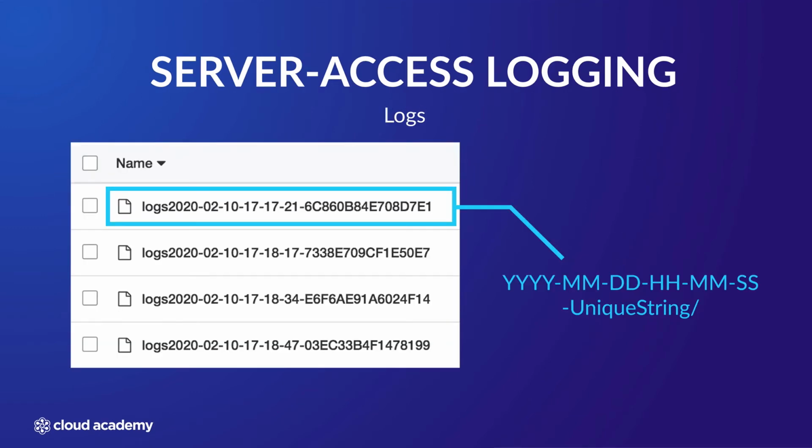When the logs start arriving in the target bucket, the names will be presented following a standard naming pattern. In this example of S3 access logs, I entered a target prefix of logs, and so all of the logs will start with that prefix. Following any prefix that has been set, the naming convention is as follows. This defines the year, followed by the month, followed by the day, then the time in hours, minutes and seconds, and finally a unique string to avoid duplication of log names.